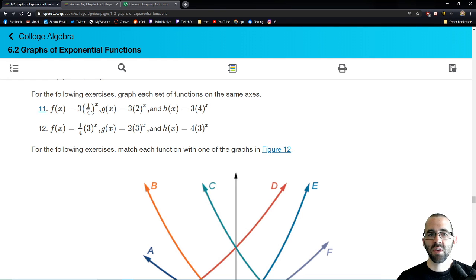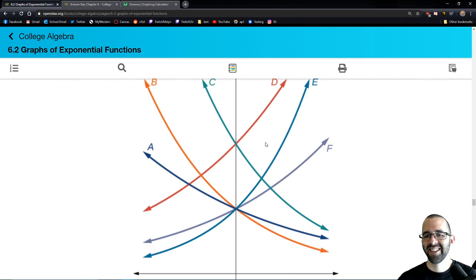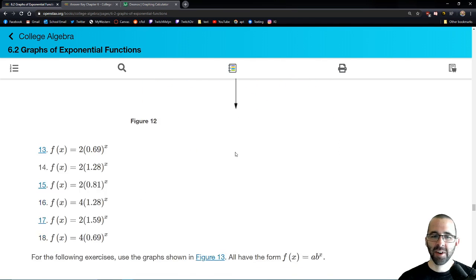If you ever want to graph something, you can do a shortcut or you can do the long way. And the long way will always work. That's just make a table of your x's and then plug that into your calculator. And again, a big side note, be very careful. You cannot combine this 3 and this 1/4. They do not combine because the 1/4 has an exponent, so they have to stay separate. So you should be able to graph these things. I like problems like this, but I don't know about fitting like 8 functions on a single graph.